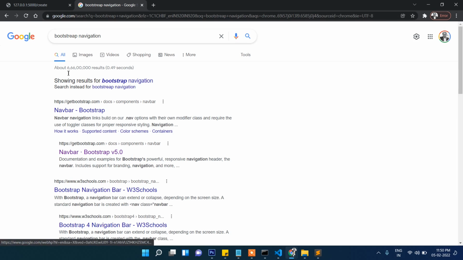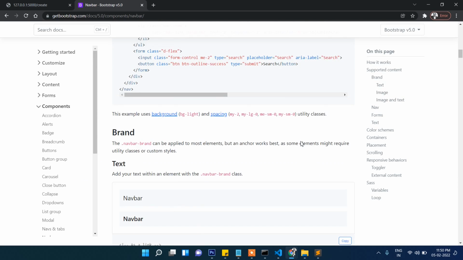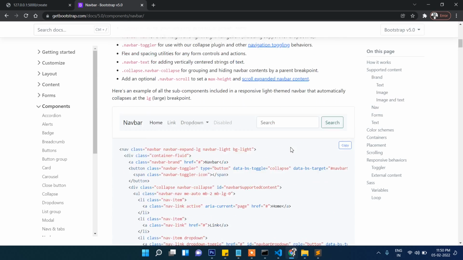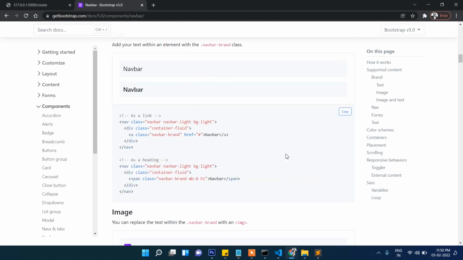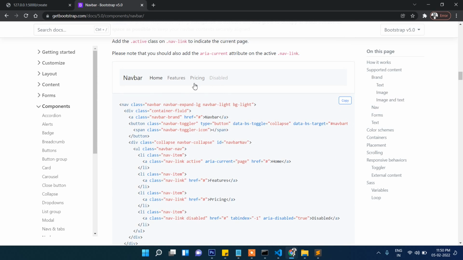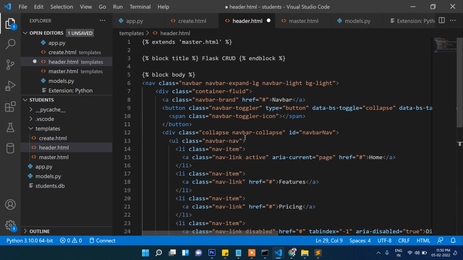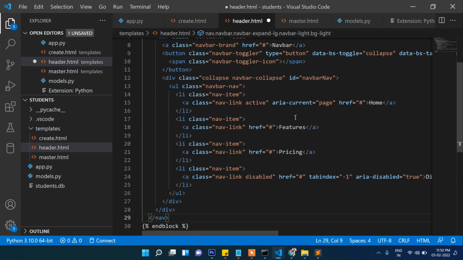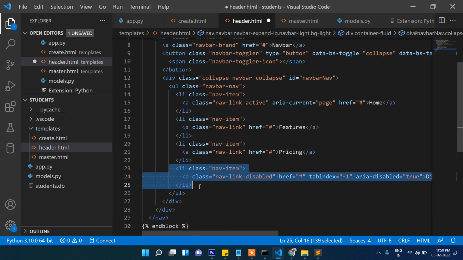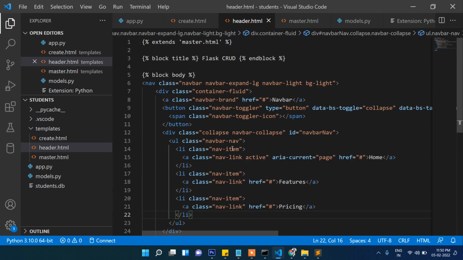There are different kinds of Bootstrap navigations here. We will take the minimum one, so I think, yeah, let's take this one. Copy this, go here and paste. We will remove and rename all these features, the links, later, so just keep it for the time being.